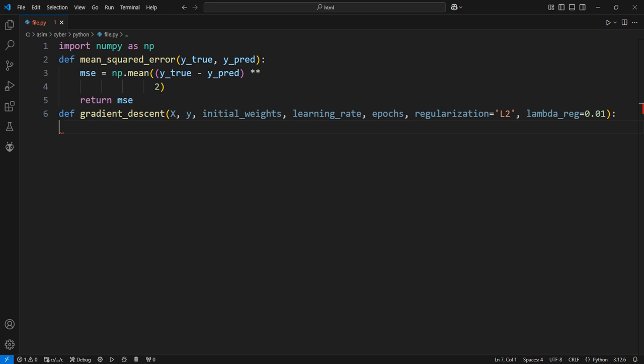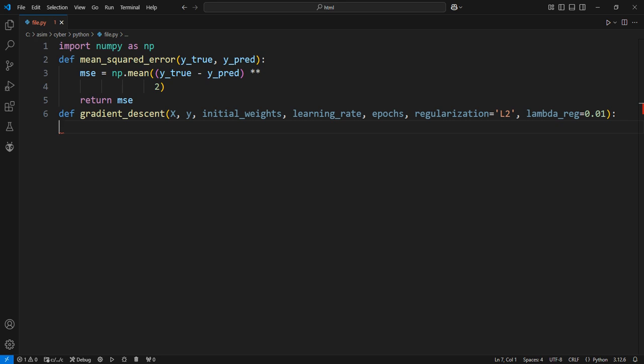Y, a 1D NumPy array of true target values, labels, corresponding to the rows in X. Initial_weights, a 1D NumPy array of initial model weights, typically starting with zeros or random values. Learning_rate, a scalar value that controls the step size in each iteration of gradient descent.